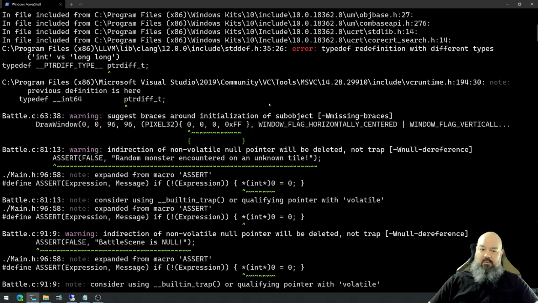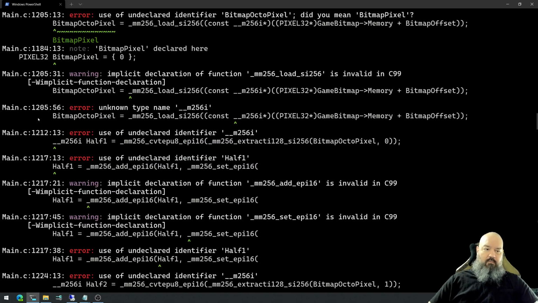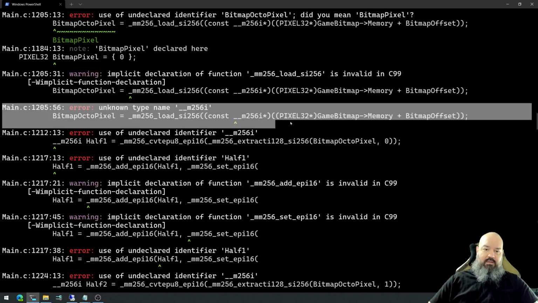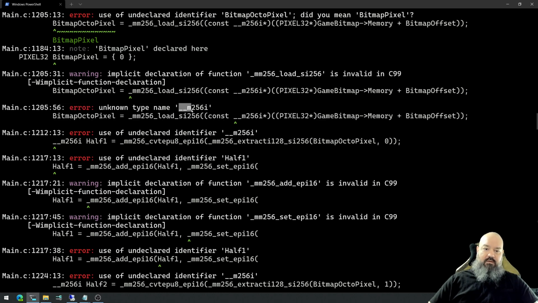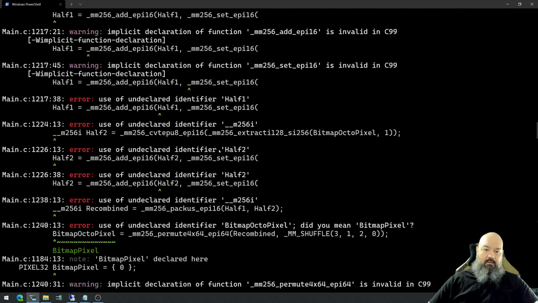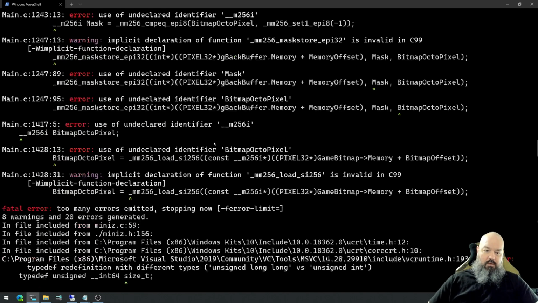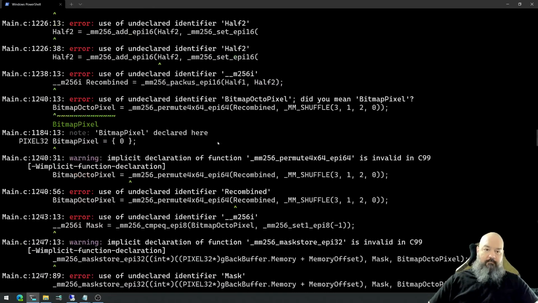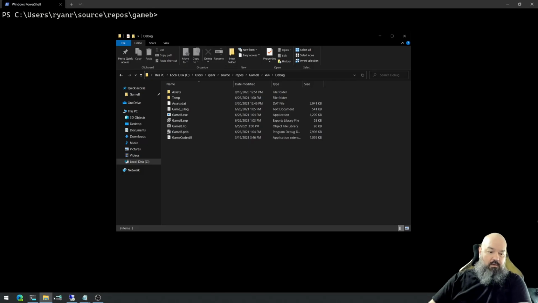I'm looking for a place to start. Let's start with these because I did just briefly talk about these. All of these, notice these are the Intel SIMD AVX2 data types. And these are defined in immintrin.h, right? One of those intrin.h header files, which is obviously not getting included here for some reason. And I feel like it should be, but for some reason it's not.